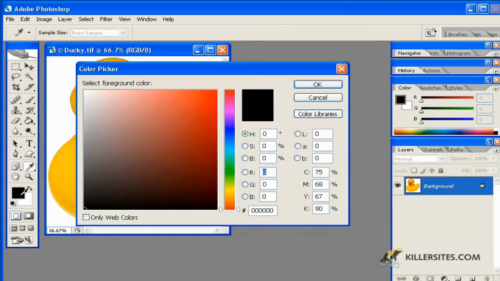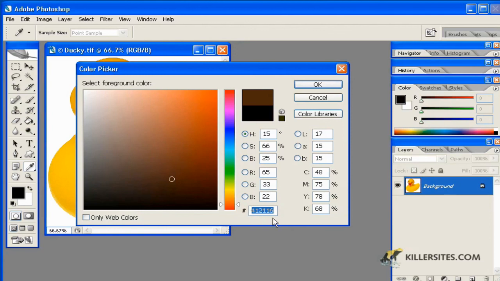Simply single clicking on this box allows us to open up the color picker. And as you can see here, the color picker will enable you to choose between any number of different colors. For the vast majority of time, we're going to be working with RGB values. And here you can enter in RGB values yourself. When you do enter in those RGB values, they will change the colors that you're going to be working with. As well, you'll notice that you can access a hexadecimal number.